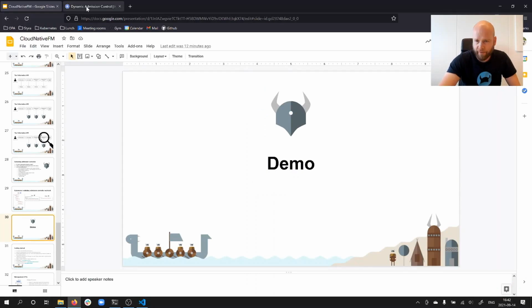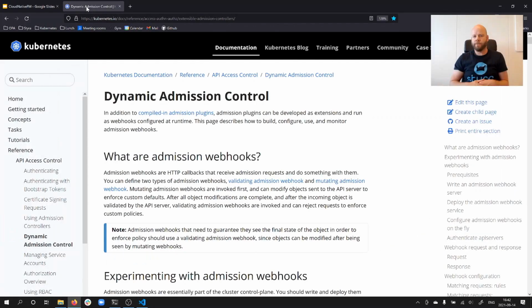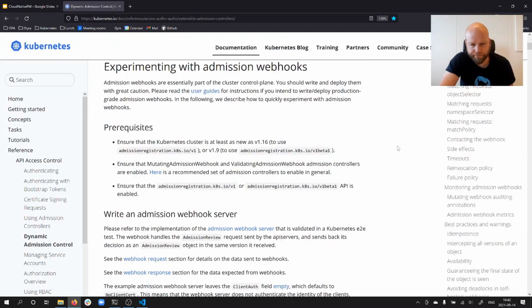But before we do that, let's just review again the resources or objects involved in dynamic admission control. And dynamic admission control is the same thing as these webhooks that we talked about previously.